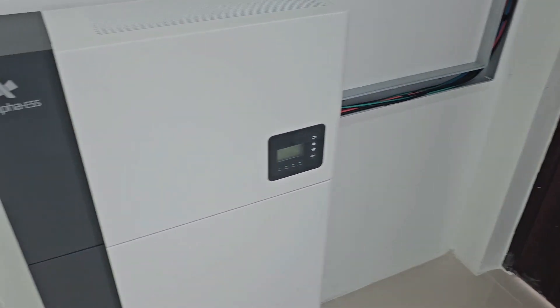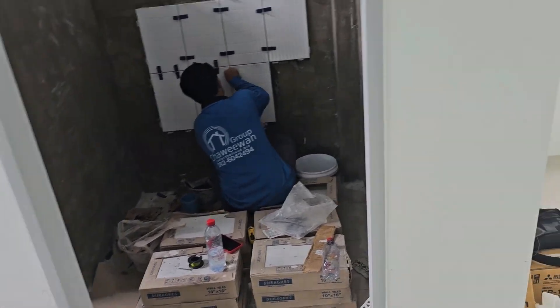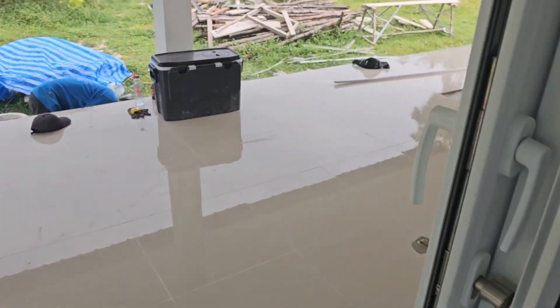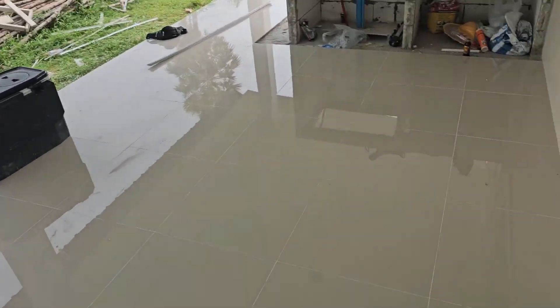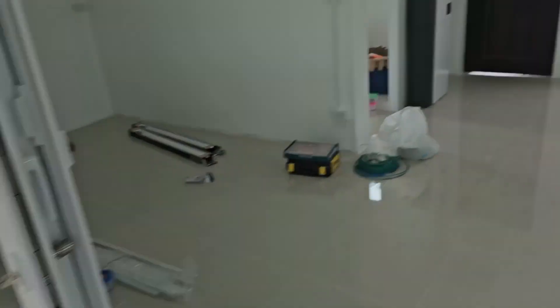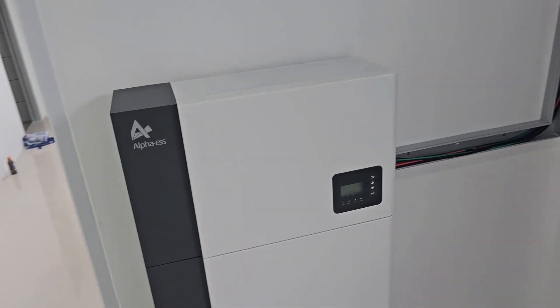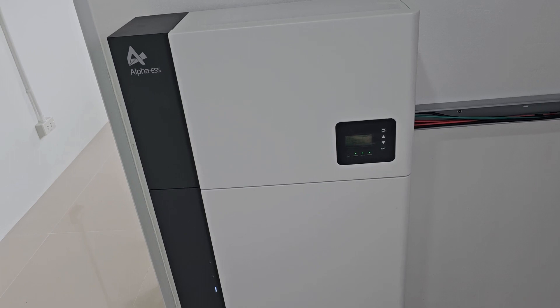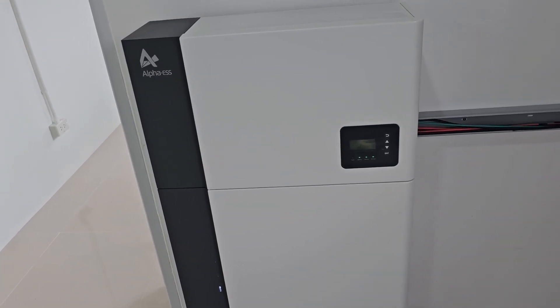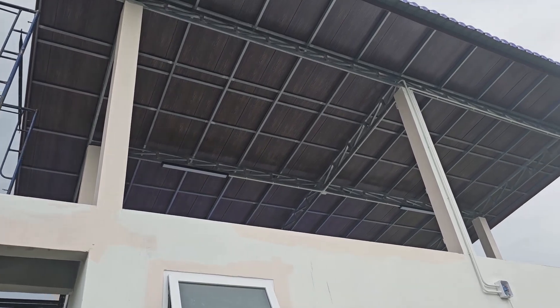This is my last day here — I'll go home now and these guys will finish. The only thing left is the bathroom, which they know what to do, and the counter outside. Right now they're doing the render for the front of the porch so it looks good. Many of you have seen this model in other videos as an on-grid version, but this system can also work off-grid with one or two batteries depending on how much electricity you need.